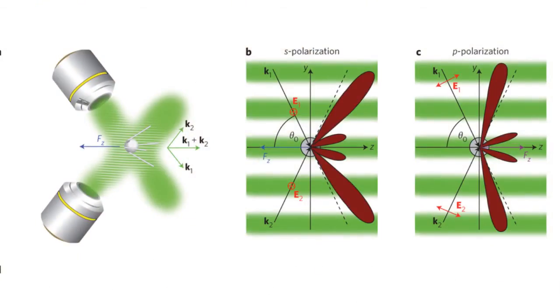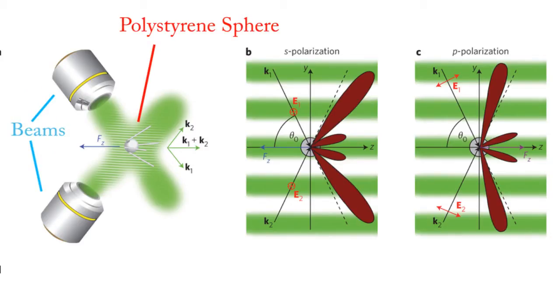The way they do it is actually quite an intricate mechanism. They use two beams, which are both angled, and they point them at spherical microscopic objects — in this case, polystyrene balls. If these beams are set up correctly, the polystyrene balls will scatter the light, which is normal, but mostly from the back.